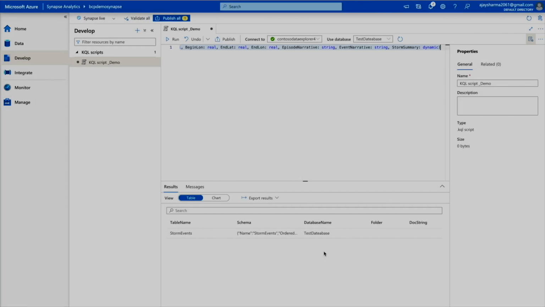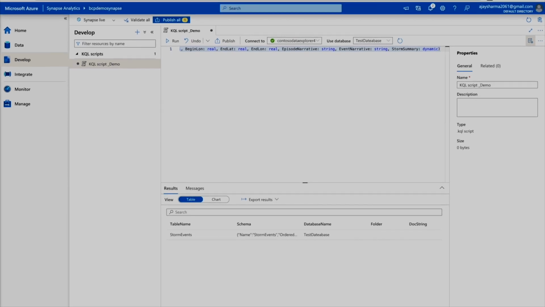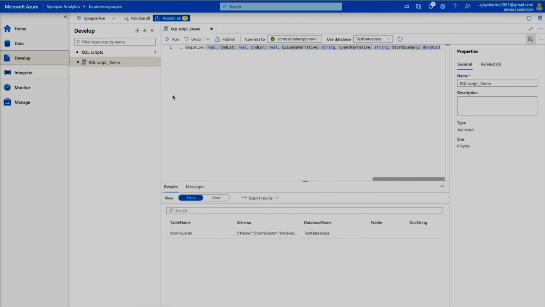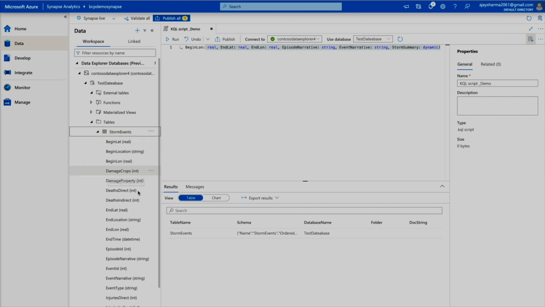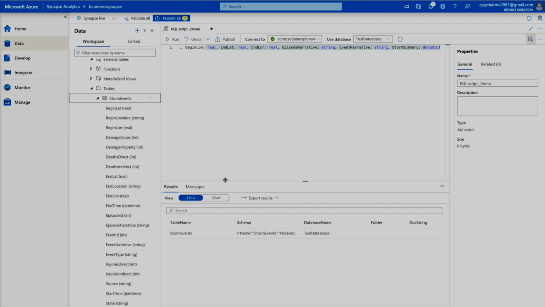While working on this, always remember to verify that the table has been created successfully, like I have shown you over here. Also at the bottom there is a message, query executed successfully. So now you know that your database table has been created, but you need to verify that. How to verify? For that you have to come to the Data tab, and under the Data tab go to Workspaces, and here you would see Data Explorer databases, and this is our database, which is the test database. Here we can see the tables that we have created. Come to this table, and this is our StormEvents table. You can see all the fields are available over here.